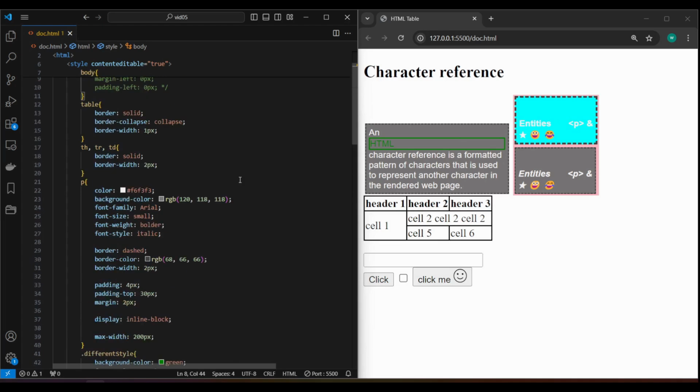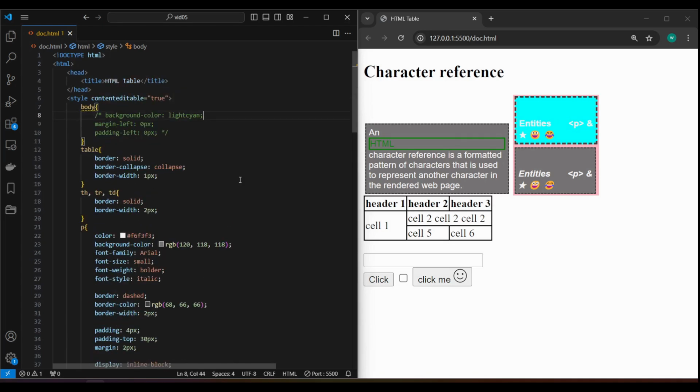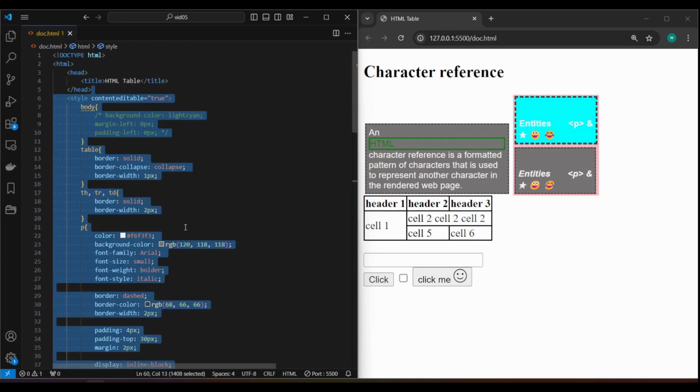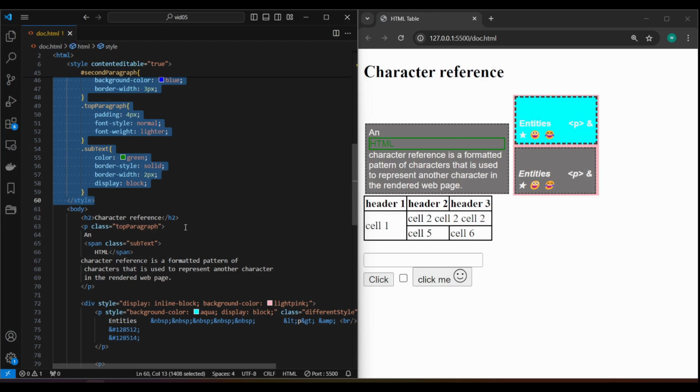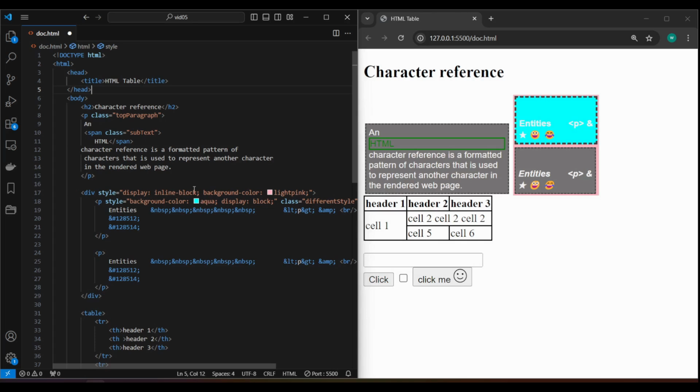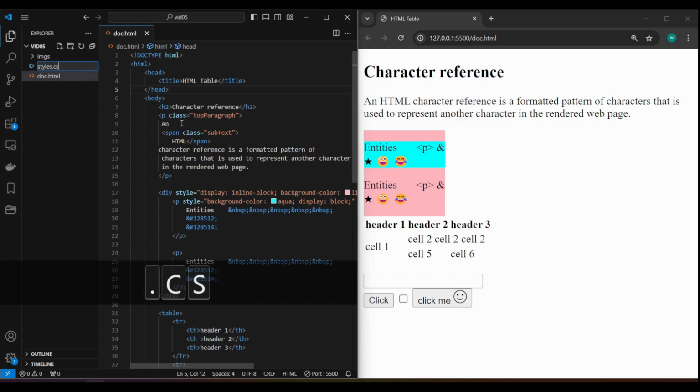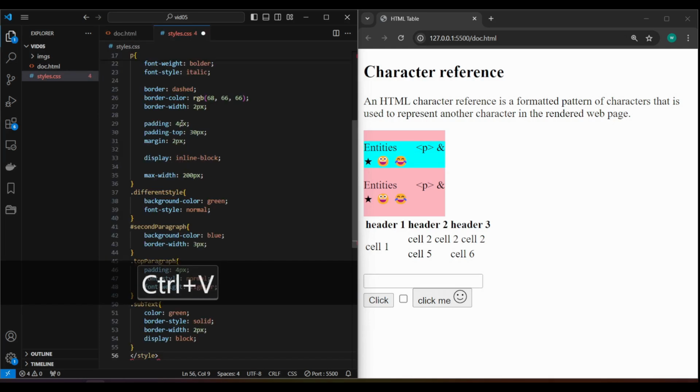So the last thing I want to show in this tutorial is how to put these styles in a different file. You can see now here that the styles are very long and they are taking quite a part of the HTML document. And since they are the style of the document and have nothing to do with the content, so HTML should contain only the content, it's better for us to put them in a different file. And to do that, I will cut the styles and I will create a new file here. Let's call it styles.css.